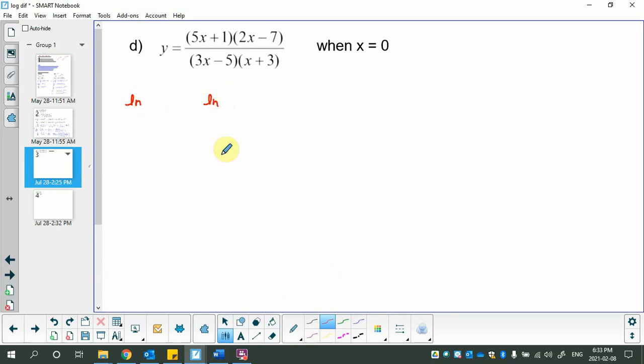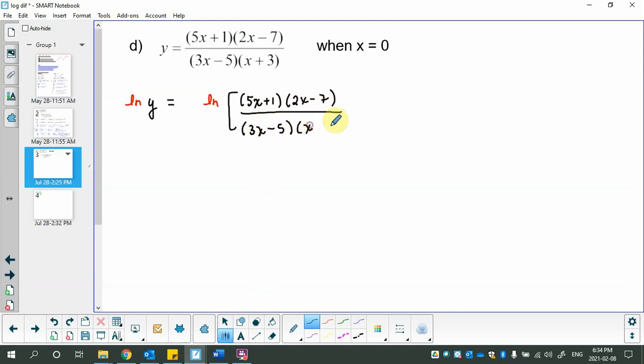So I'm going to take the ln of both sides. The reason we don't take the log of both sides is because the derivative is far worse. So we take the ln because you know the derivative. It's 1 over what you're lning times by the derivative of what you're lning. So you're lning that whole thing, which is why I put the square brackets there.